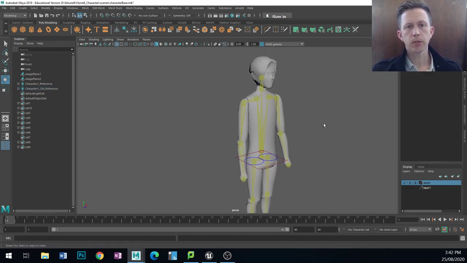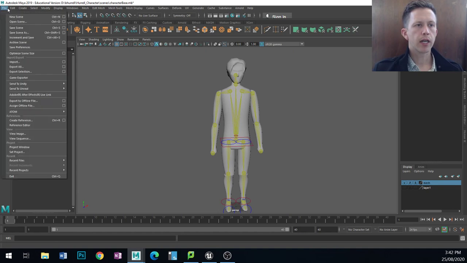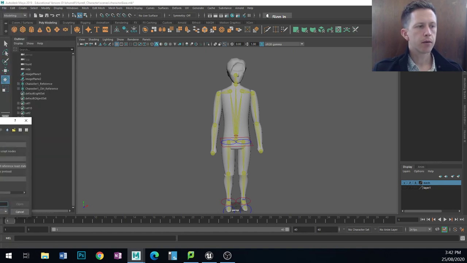So what we need to do is make sure we have an unanimated rigged character. It's important that we have one like that, so we take that in and use that as a reference in Unreal, so I know that it moves how I want it to move. I'm going to save that, and you can see here I've saved that as character base. So save one as character base. Then I'm ready now to do one.